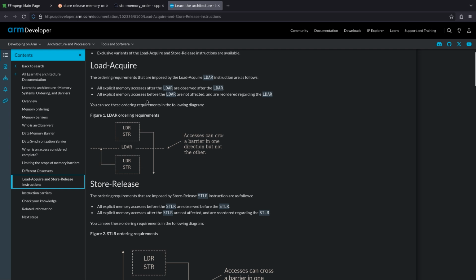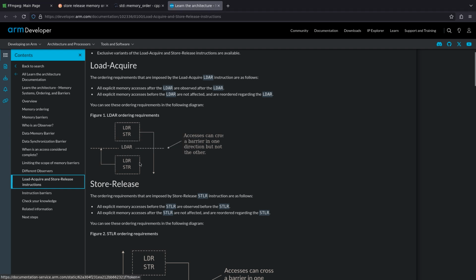If you can just move everything up here to be down here, how is that different from moving everything here to be up there? I don't really quite understand how this works. It feels like if you just chuck a load acquire into your program, nothing changes.